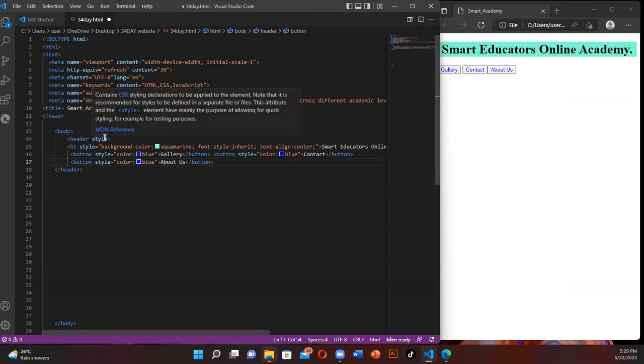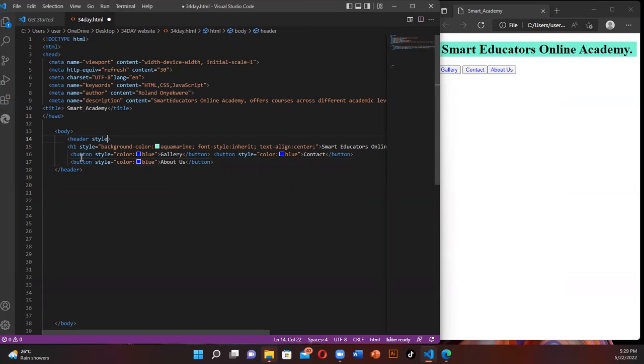I want to style the heading, right? I want style equal, and the background color.